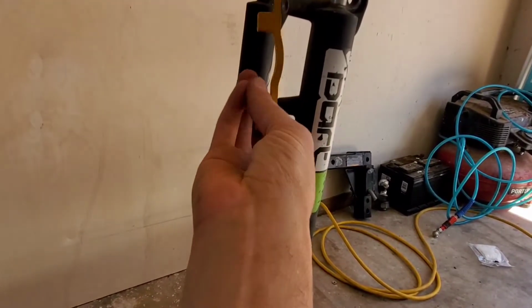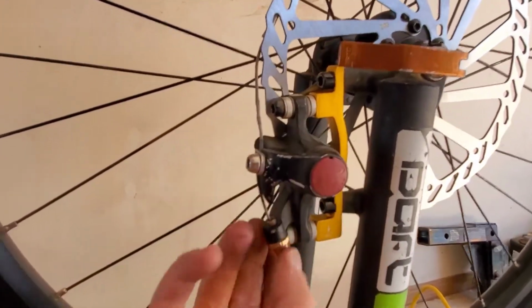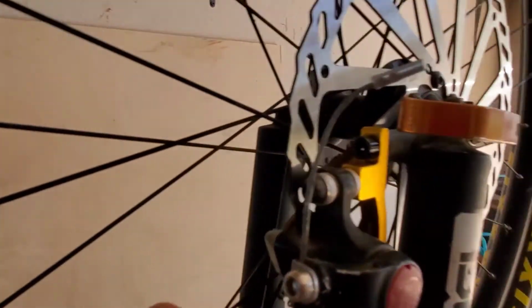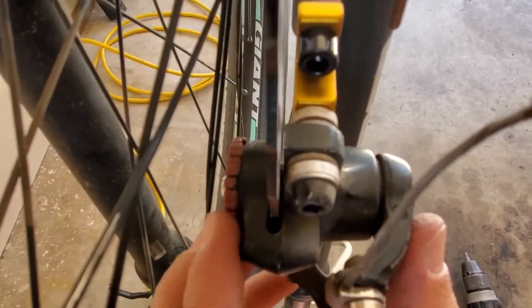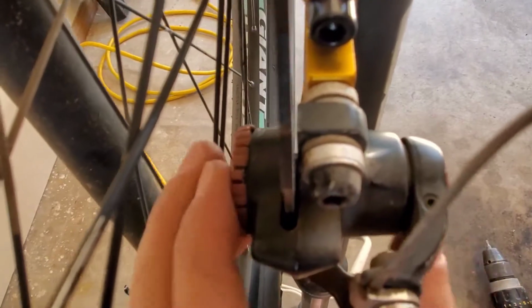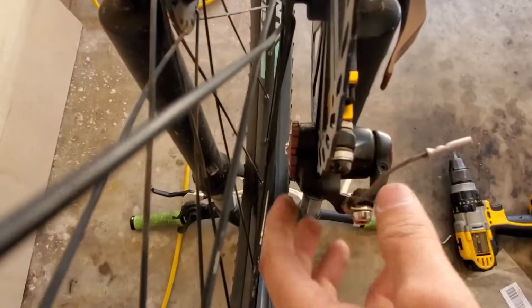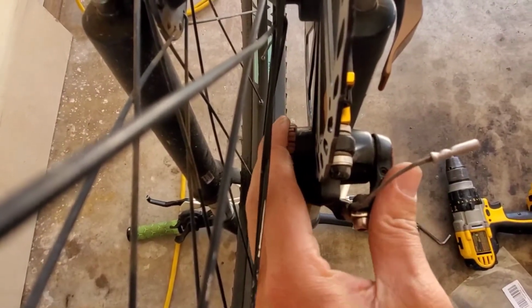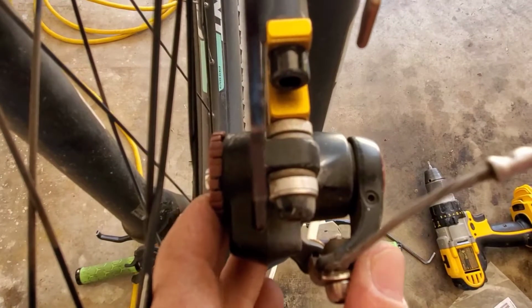And then, okay. So I've got it on there. And the caliper is not tight. It's just mostly tight. And you can hear it drag. So what you're going to do is back it off a little bit. But then you're also going to look straight down. You see the clearance there? On this side, I don't really have any clearance. Let me see with my own eyeballs. I don't really see any clearance. But what you're looking for is to try to get a little gap.